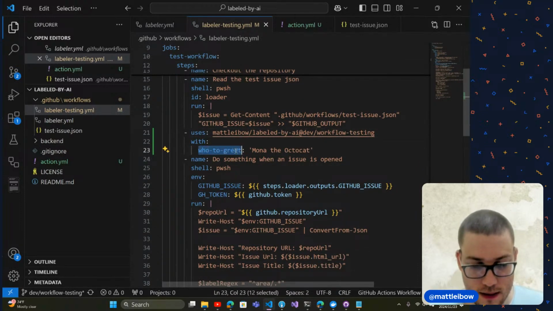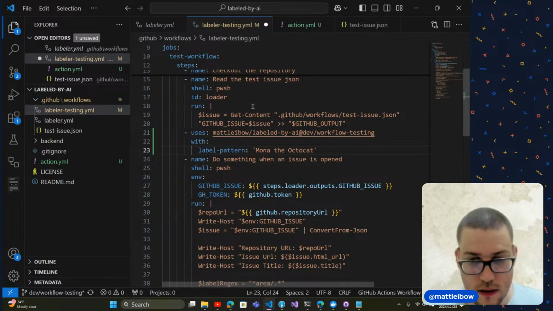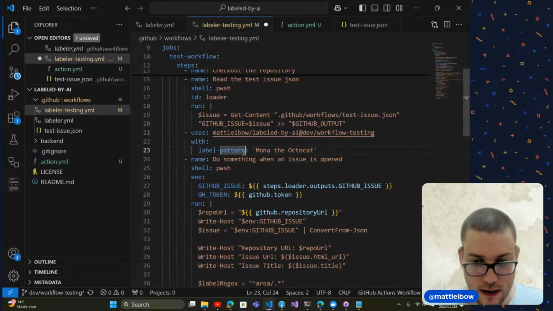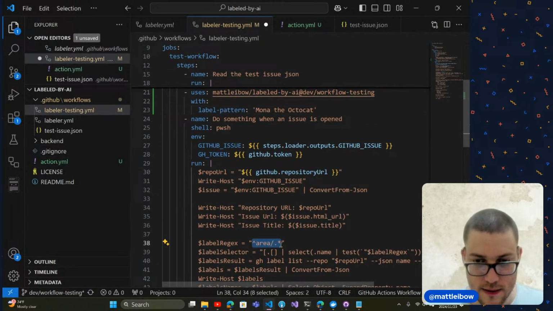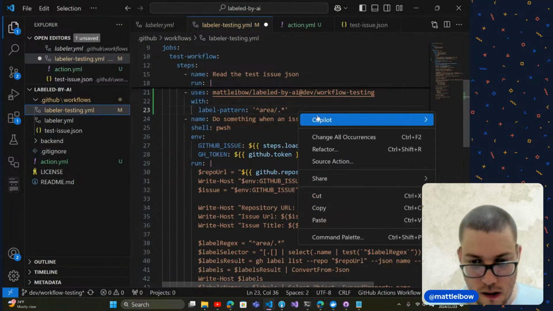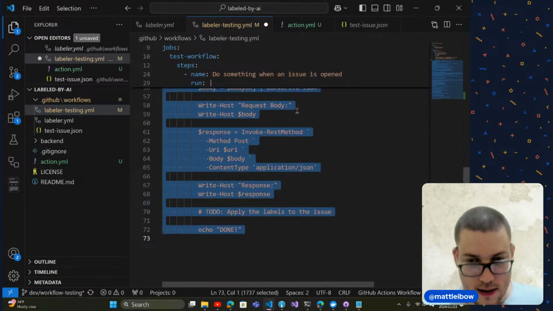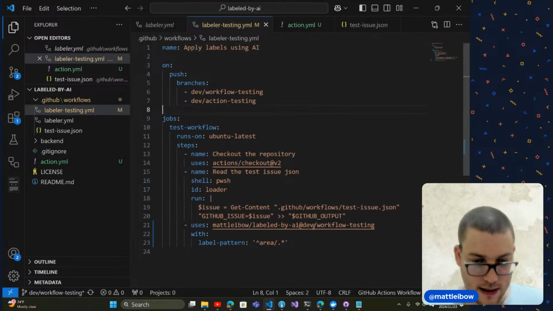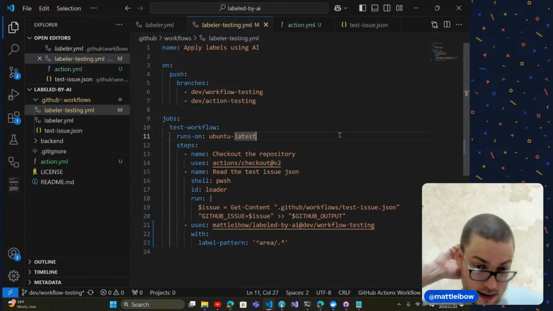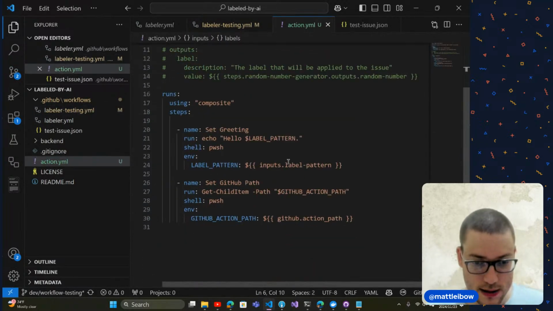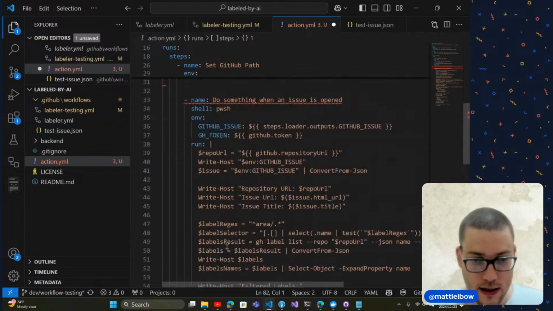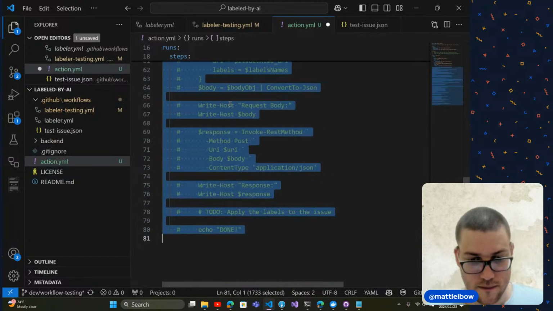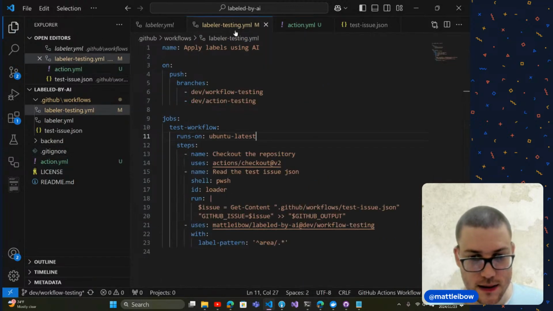And we're going to do label dash pattern, and let's make sure we label pattern, and we're going to just, for the sake of amazement, just use this. There we go. Right. I think that's it. So there we go. All right. So label pattern. And go over to our action. Our action is going to say hello, but we actually want to do more. So we'll quickly comment this out for now. Okay. Then we're going to action.